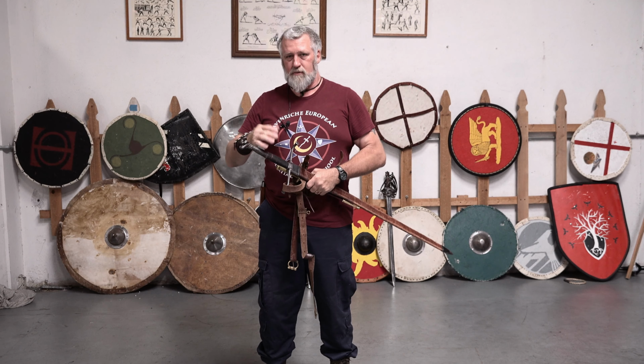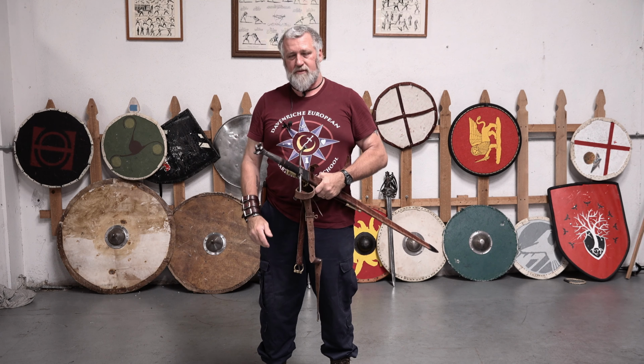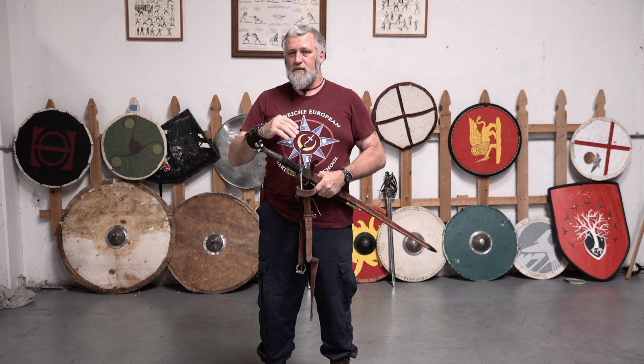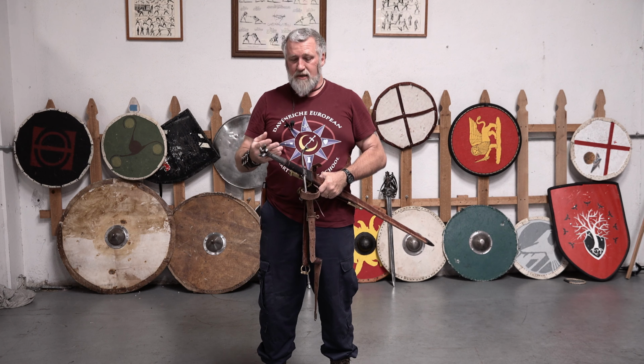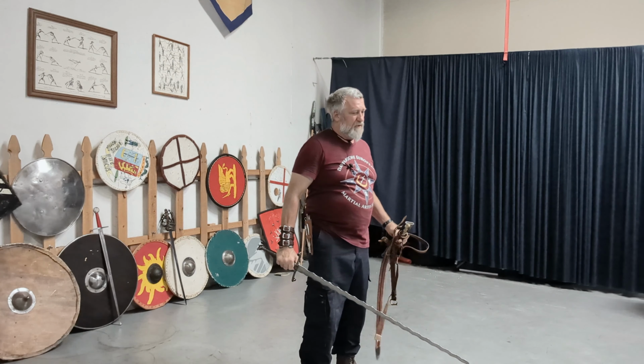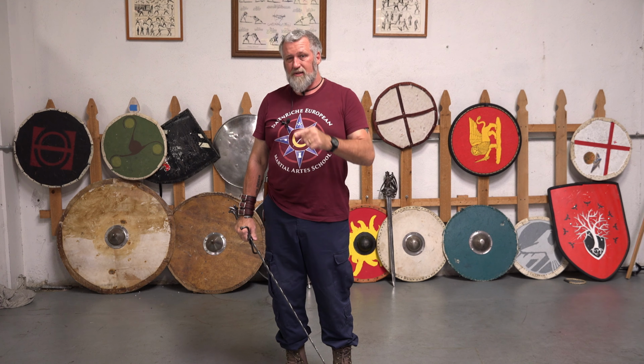The first sword that we're going to talk about today is the long sword, the hand and a half sword, the great sword, the war sword, lots of different names. The primary manuscript that we study from using this weapon is called Fior di Battaglia. It's an Italian manuscript, and when using this sword, he lists several different cuts, but he doesn't show them. The trajectory is listed in the words, not in the illustrations. So it's described, it's not shown.